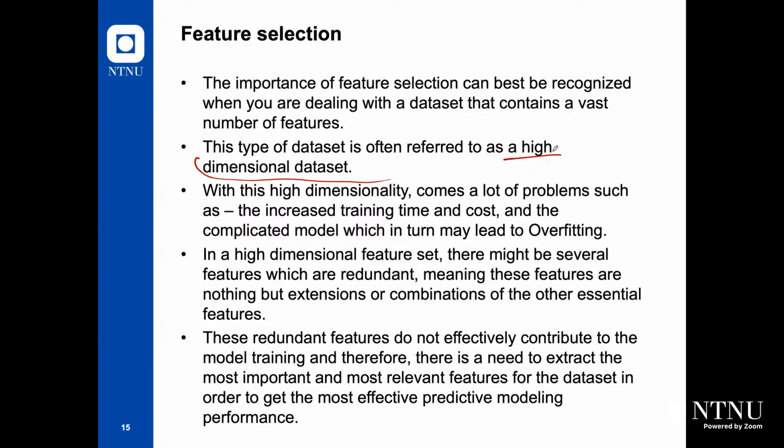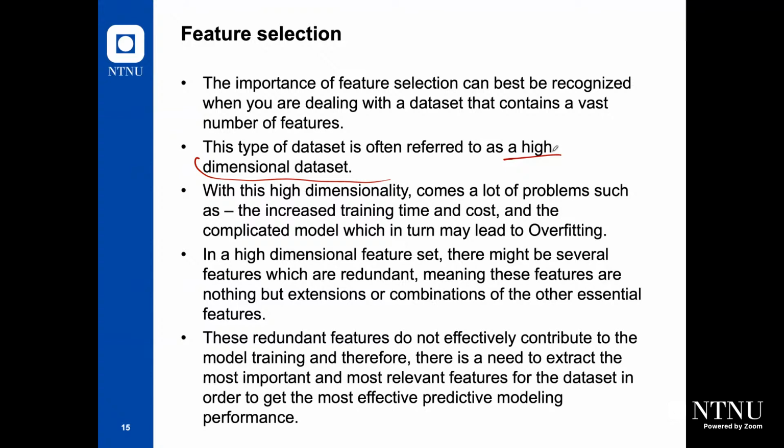In a higher dimensional feature set, there might also be several features which are sometimes redundant, which means that these features are nothing but extensions or combinations of other essential features. Sometimes you have 10 features, but not all those features are important because there are some redundant features. Some features are a function of other features, so they will not carry new information to our model.